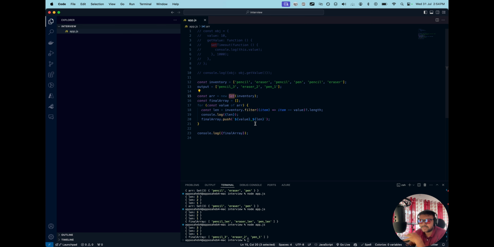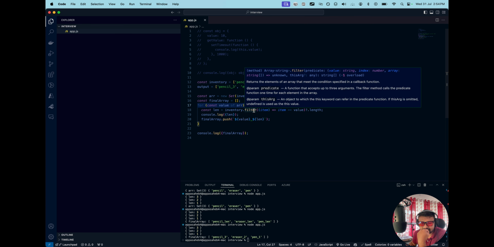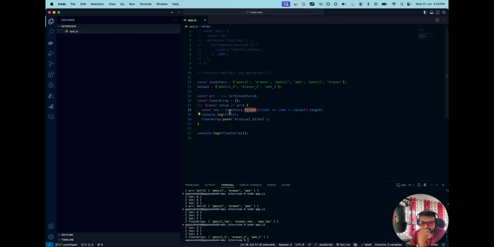So basically, using an existing array and array dot includes, you increment the value. If the same value is available inside, then increment the value. But sorry, includes is not possible, since includes only tells whether it is available or not, true or false.